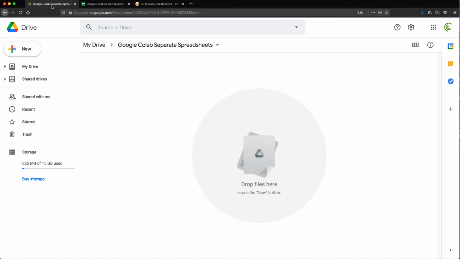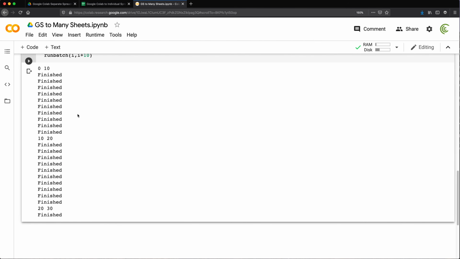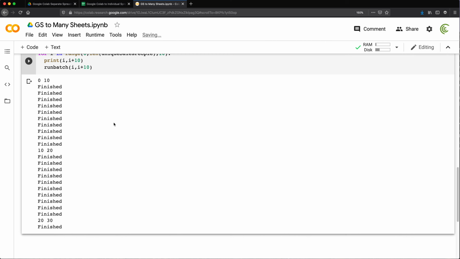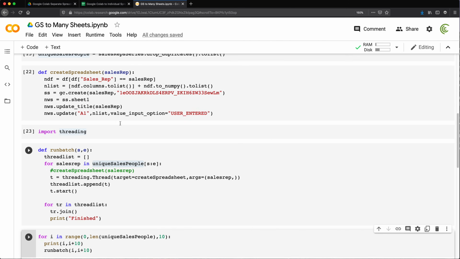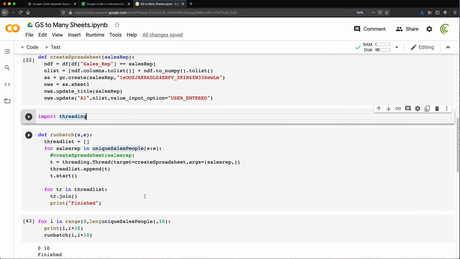Now let's go take a look. So you can see we were able to run this. We couldn't run all of it at the same time because we had some sort of rate limitation, but we were able to run it in these batches of 10, and that significantly improved the time we spent compared to what it was before. And that should show you how we can use threading to significantly improve the productivity here by being able to run these batches at the same time instead of running each individual file one by one.